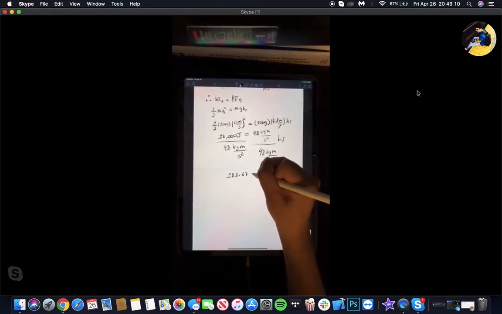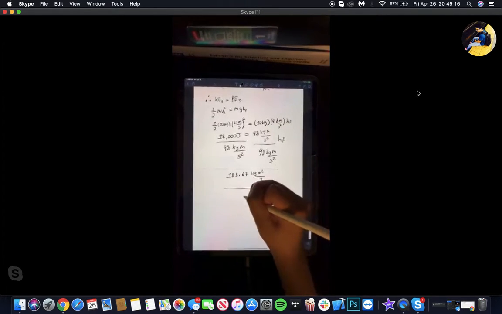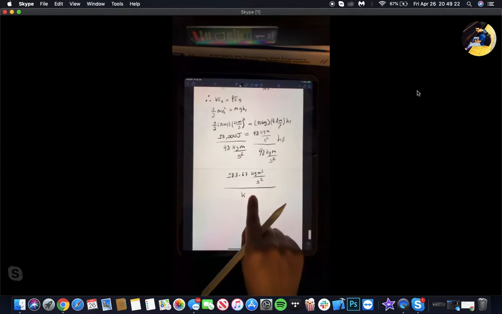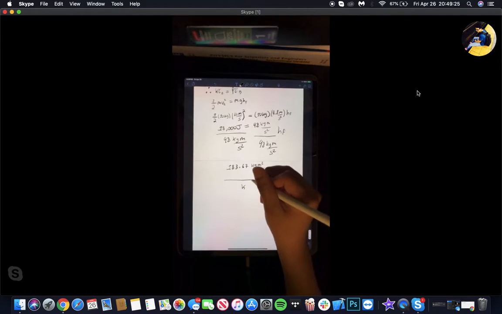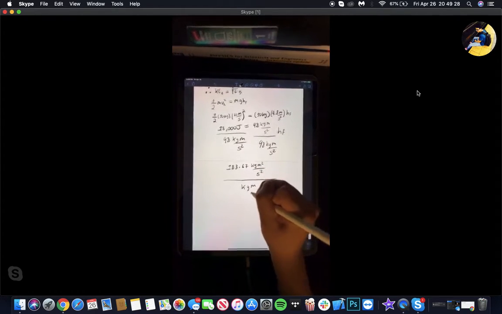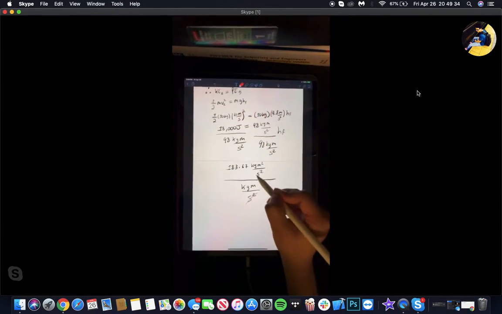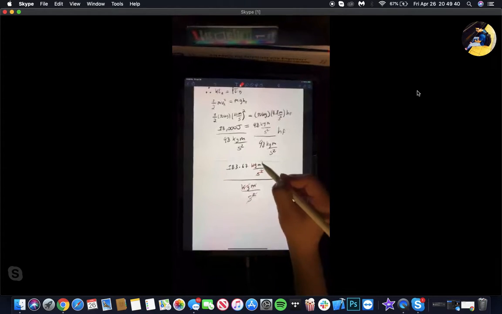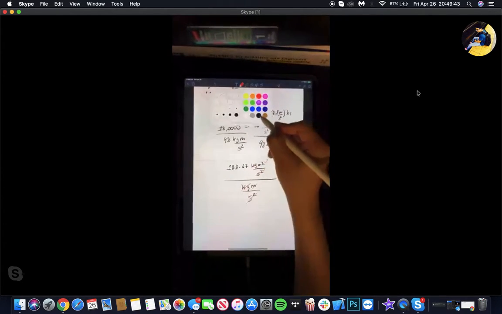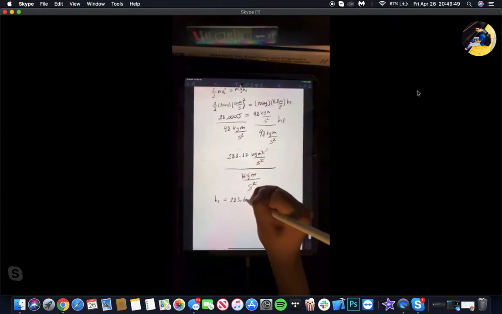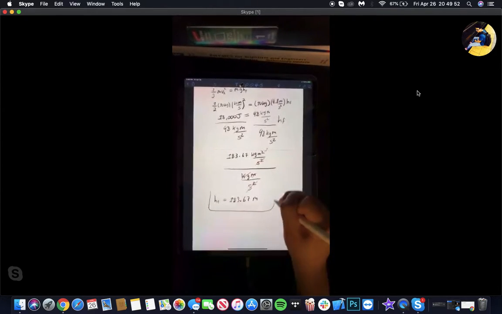Joules, remember, is the same thing as kilograms meters squared over second squared. That's just to show you that this was joules. Now I'm going to show you how at the end we get meters. The units just cancel out: the second squareds cancel, kilograms cancel, and you have 1 meter left. So h final equals 183.67 meters, and that's how you get your answer.